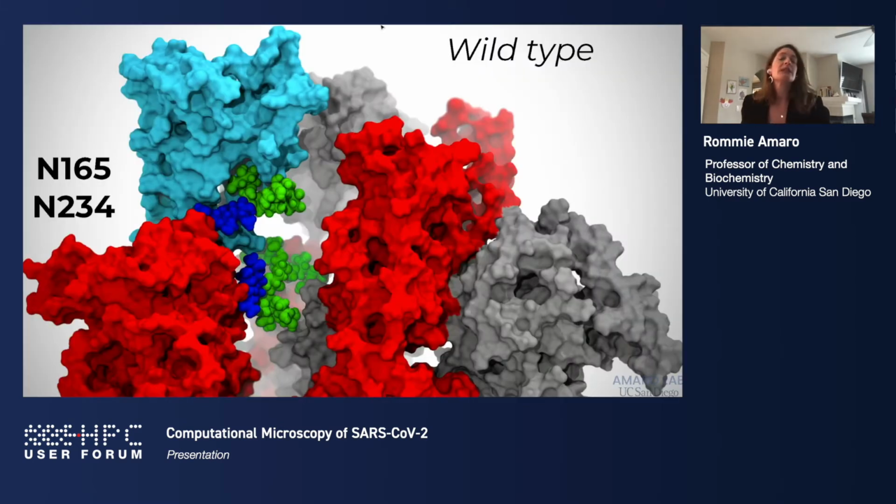So the other thing that was really interesting that we noticed when we were looking at the system is that when we rebuilt those sugar molecules, there were two in particular at positions here, which I'm showing in blue and green, which actually appeared to fill in the void space that opened up underneath the receptor binding domain when it went into the up conformation. And so it occurred to us that these sugar molecules may actually be acting as a sort of structural scaffold. In fact, they look sort of like a kickstand on a bicycle, that they would help prop this domain up in the open conformation and thus help infection.